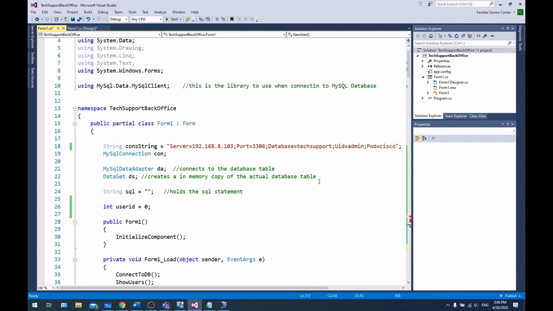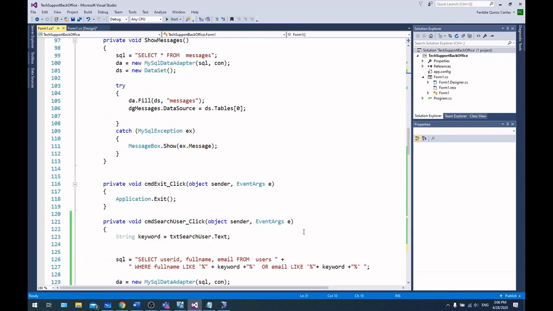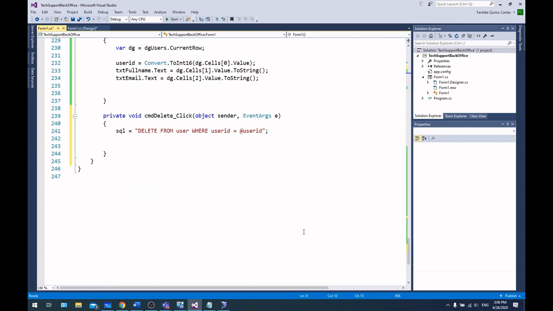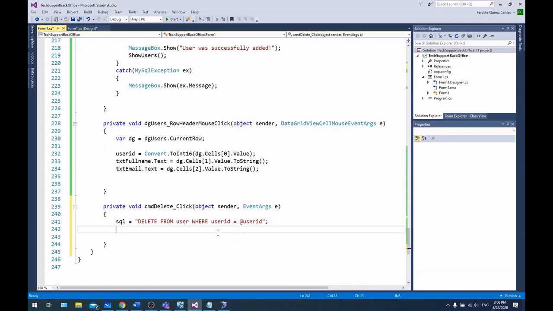Declare one global variable, or I mean a public variable here, which is a command, so that you could simply use it multiple times later in your code. So cmd equals new, like that.